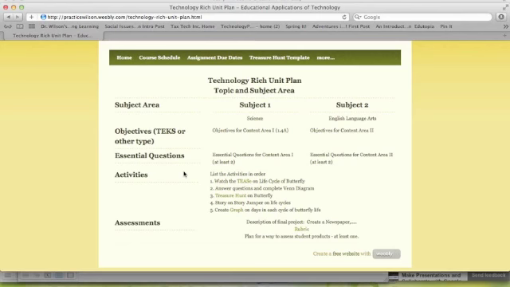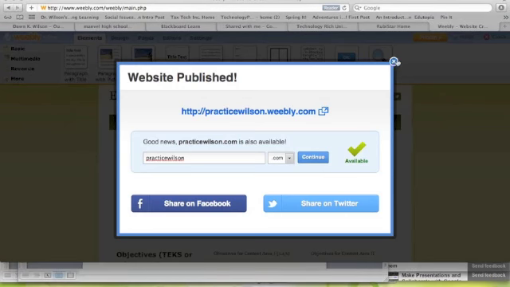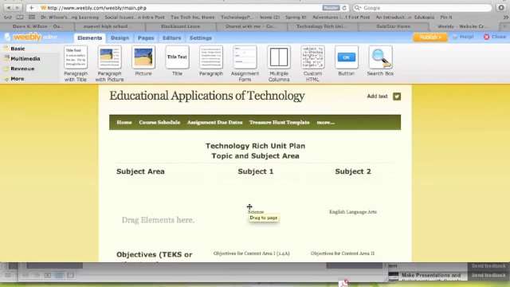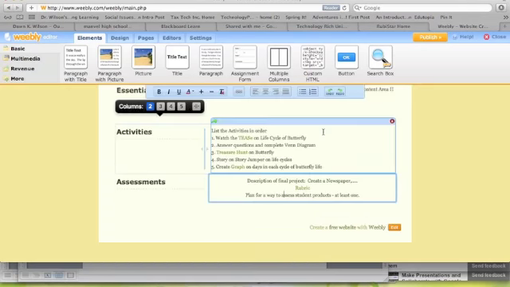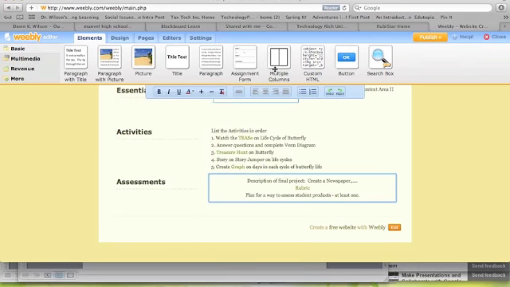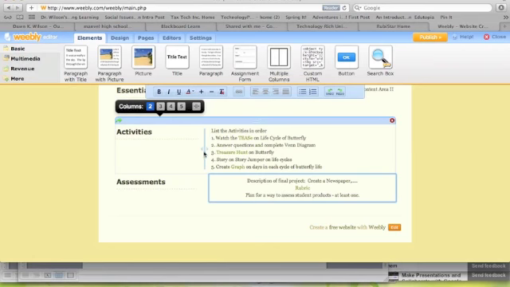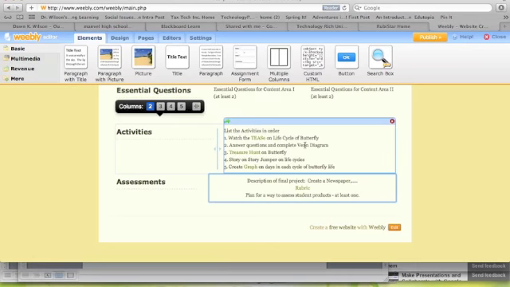When you get down to the activities section, you'll see, and I'm going to go down to my edit mode again. In the activities section, I went ahead and put just a 2-column piece that I drug down, and then you can move how far over this is. But really, these activities we're going to assume will be done in order, probably all in whatever your main content area is. So you're not planning activities for some other teacher to teach.